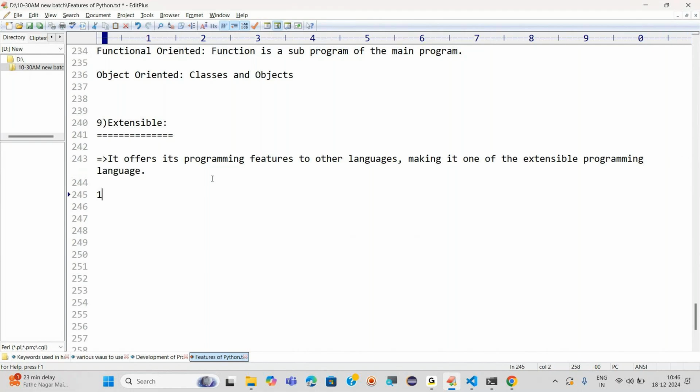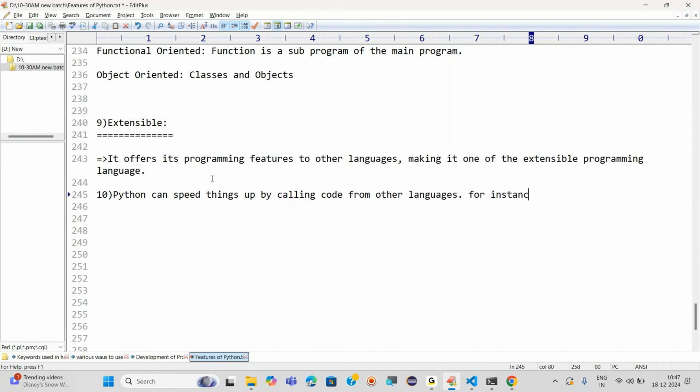And second thing I will say is embedded. Embedded is nothing but Python can speed things up by calling code from other languages. I'll explain what this is, just give me a minute.